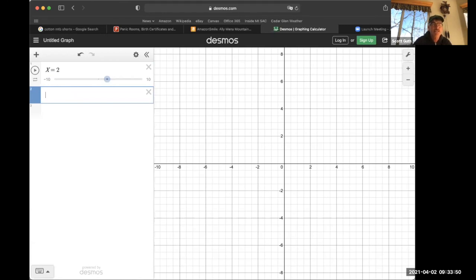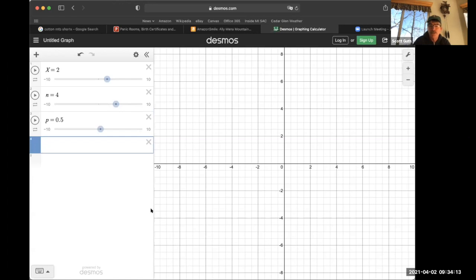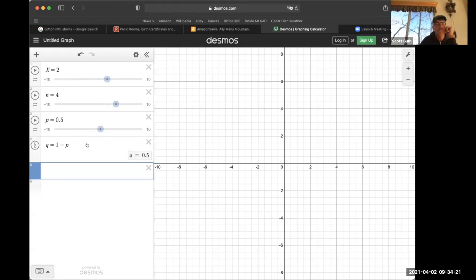Okay, it needs to know n, so the rest of this will be lowercase. So little n is equal to 4. There's 4 trials. I'll go ahead and do p as 0.5. Okay, I think we can type q as 1 minus p. Let's see what happens. Q equals 1 minus p and hit enter. Yep, now it knows what q is. The most important part of this is you can change these. So you can make p 0.7 and then q automatically updates to 0.3. It's sort of like a spreadsheet program where all these are tied together. So updating p automatically will update q if it depends on p. I'm going to change p back to 0.5 again. Okay. Any questions?